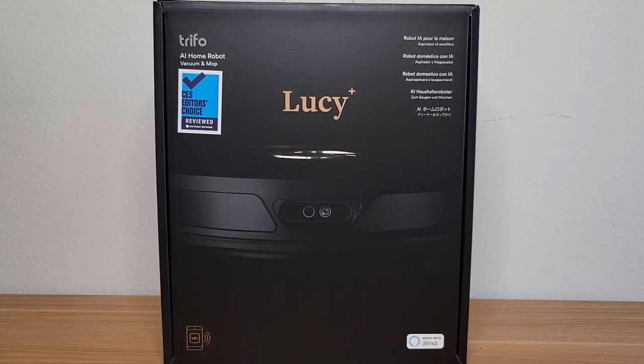impressive camera technology that can send live videos and audio recordings through the TRIFO home app, so you can monitor areas in your home as well. The app has mapping features, and it has high precision obstacle avoidance with day and night surveillance recording, so you can see where your vacuum cleaner is throughout the day and night. It has a runtime of up to 2 hours, and you're also able to control it remotely.